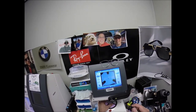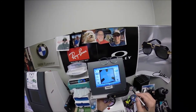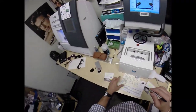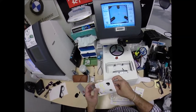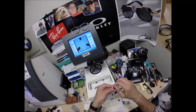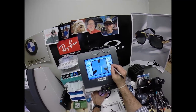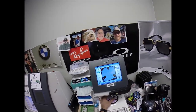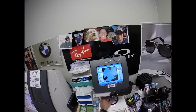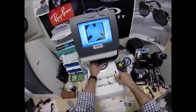Progressives have a little bit different dot layout — single vision they're straight across; progressives has one in the center, two a little lower, and that just tells me where to place things. I get quiet when I concentrate. Hit that button — the arm's going to come down and place the block onto the right lens. We're going to do the same thing now for the left lens, place the left lens on the platform, line up the magnet. Hit that button — the arm comes down and places the block onto the left lens.